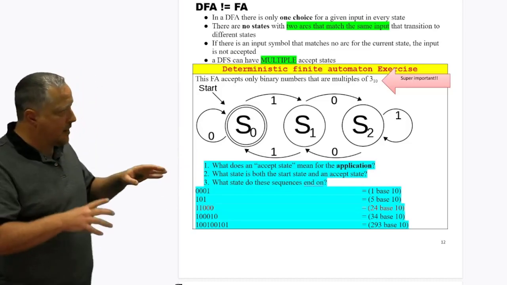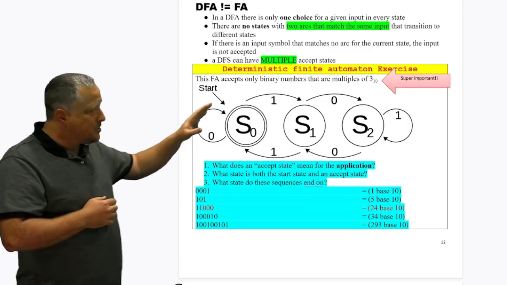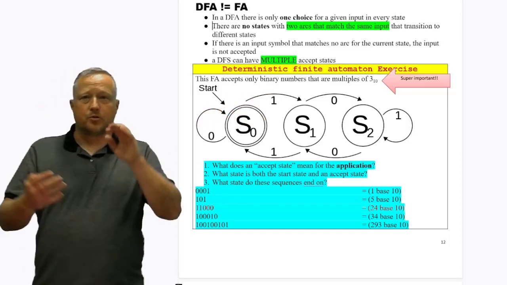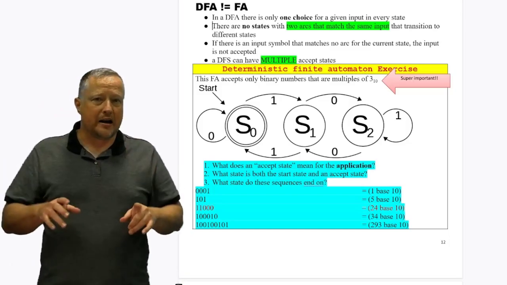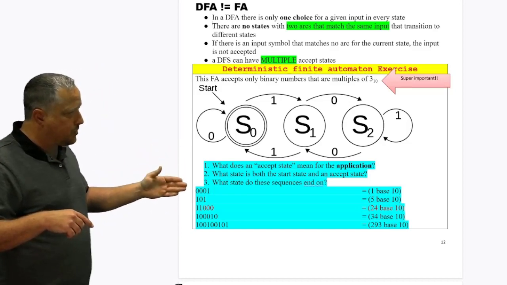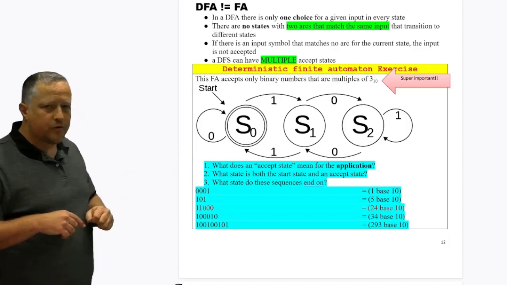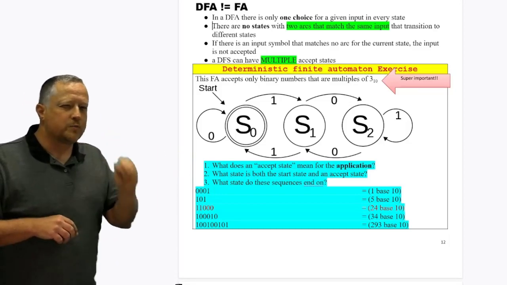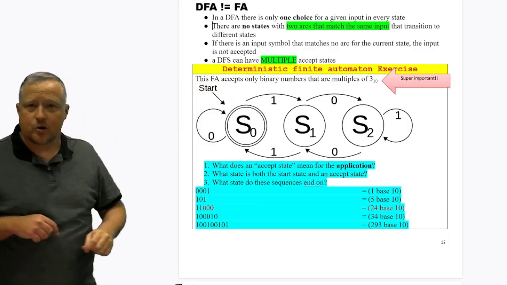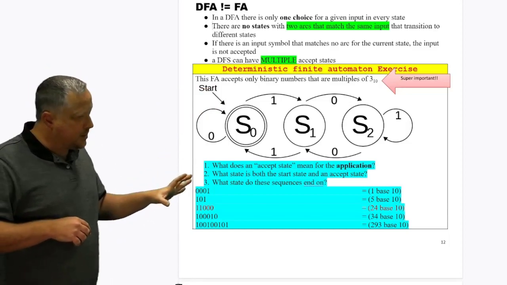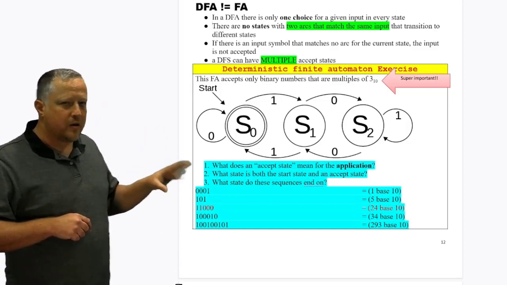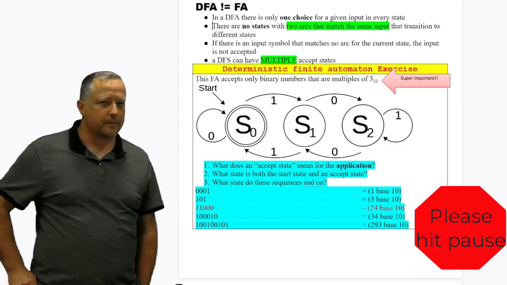In this particular finite automata, or really DFA, it's going to accept only binary numbers that are multiples of 3 in base 10. So 3, 6, 9, 12, but what they look like in binary. So I want you to answer the questions that I have on here, and then we'll go over some solutions. But remember, what is my primary goal for this whole thing is actually this sentence right there, and that's why it says super important on the other end there. So fill out the problems. Again, remember what this particular DFA is meant for. Go from there. We'll go over some answers here in a second.